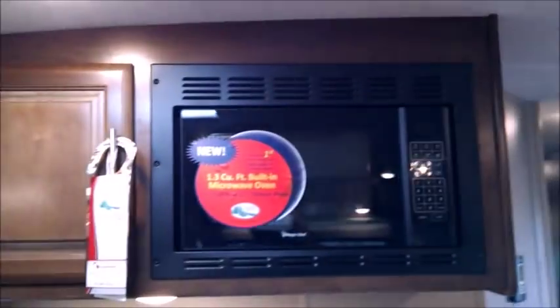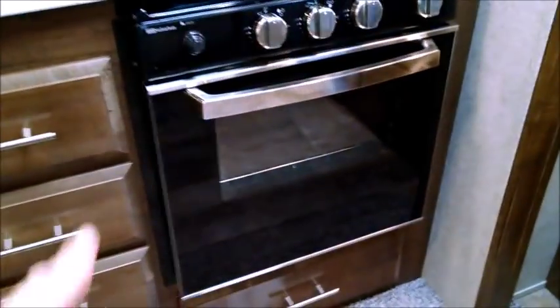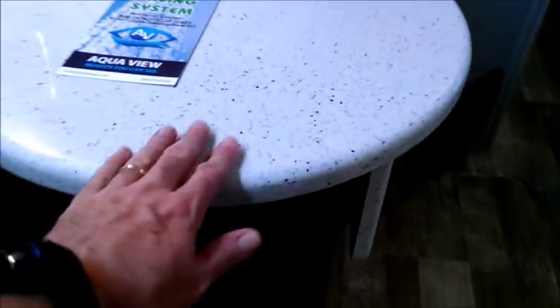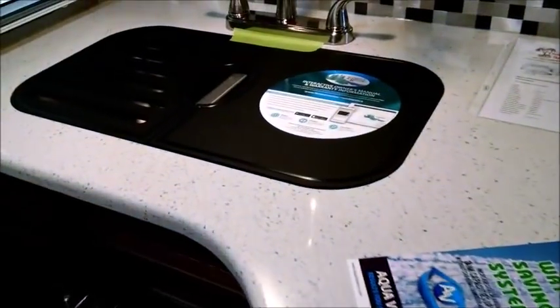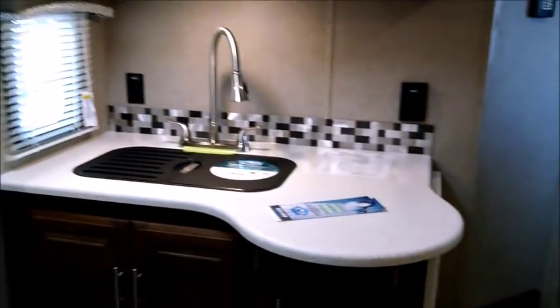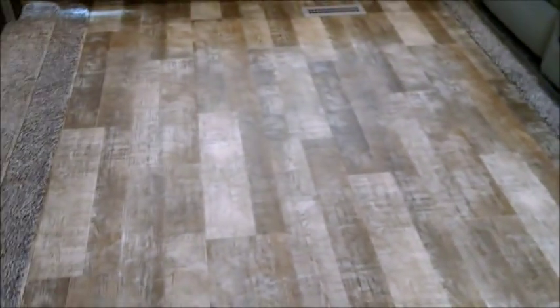There's a really cool skylight in the kitchen. This unit now has a larger microwave and an oversized gas oven — a big upgrade in usable size compared to other products. There are really nice solid surface countertops with a matching flip-up extension, an undermount stainless sink, a pull-down sprayer faucet, and a brushed stainless look backsplash. There's also a really nice upgraded wood-look flooring with minimum carpet for easier maintenance.